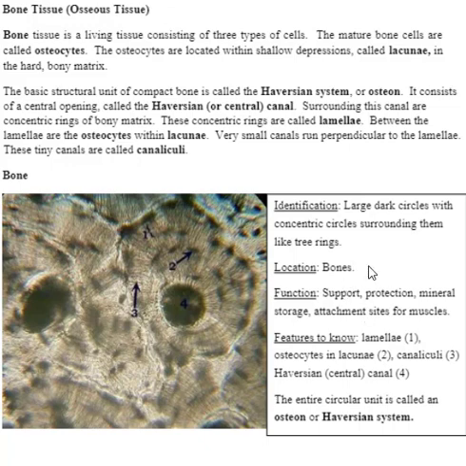So here it tells you where would you find bone tissue? Well, duh, in bones. What's its function? It is to support you, obviously. We are not boneless chickens. So we have bones that support us. They are protection. So your ribs protect your very delicate lungs and your heart.